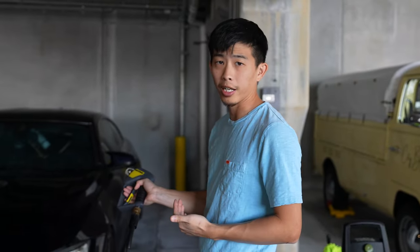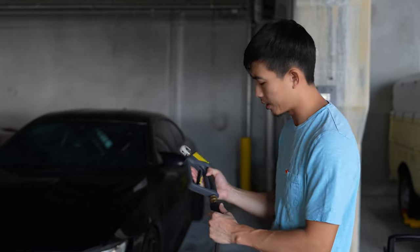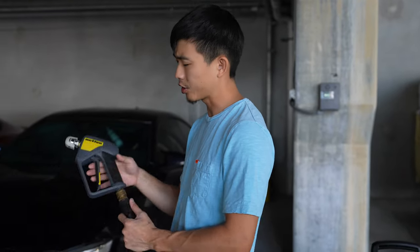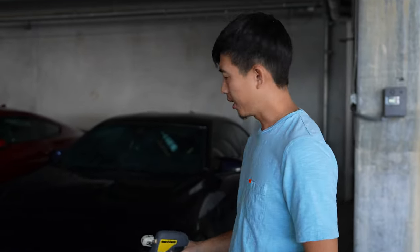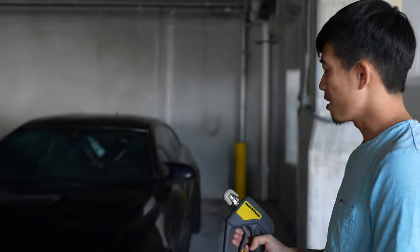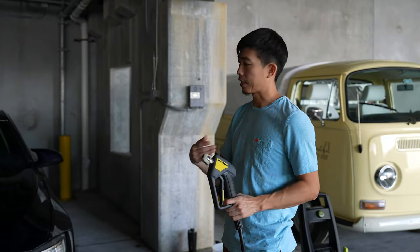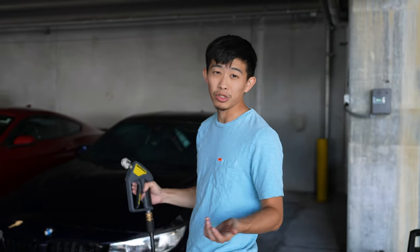The weight of the gun actually helps when you first pull the trigger so it's not pushing your hand back. I was surprised — with the SGS 28, I noticed when I pulled the trigger sometimes it kicks back a little bit, and that might just be due to the weight since it's a lighter gun. Just a quick initial impression so far, I like it. We're just rinsing the car off for the time being, then we're going to use the foam cannon, put that on here soon and start actually washing it. We'll see if the foam cannon works well with this or if it's going to be a weight issue. I'm not a detailer but I do like washing my car, so I'm just going to give you an average Joe review.